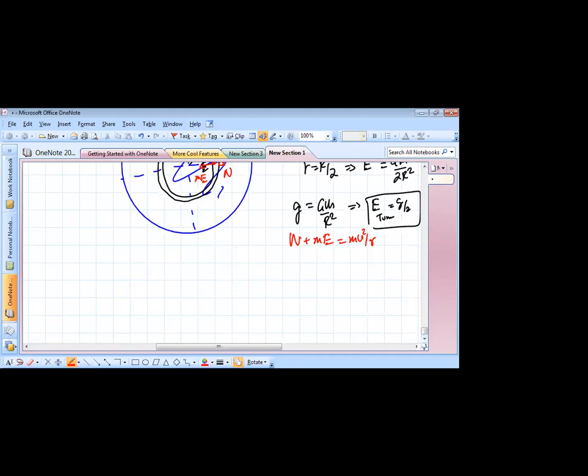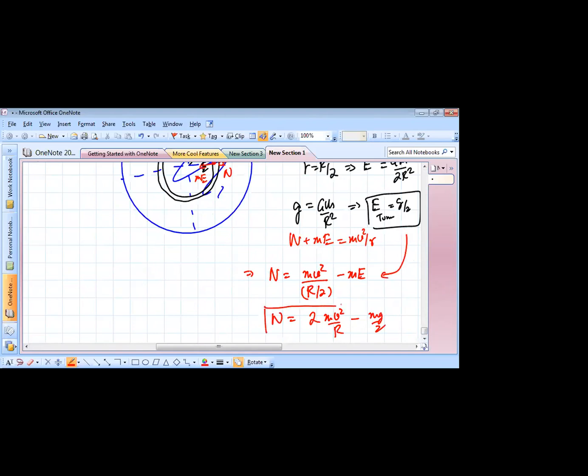Or if the normal reaction is in the opposite direction, you will just get this as a negative quantity, because mv square by r will be smaller than mg. So assuming the normal reaction is inwards, it is mv square upon r, which is capital R by 2, minus mg, or it is 2mv square by R minus mg by 2, because you substitute this over here.